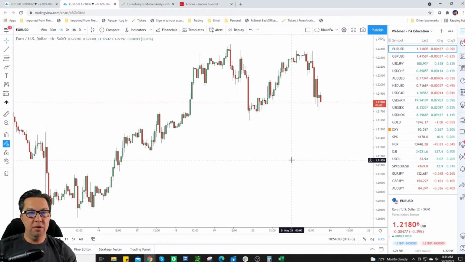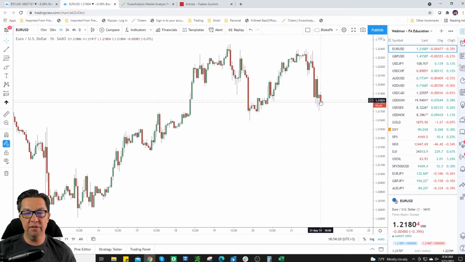So now that you know that each candle represents 1H, since we're looking at 1 hour, that means each candle represents an hour. You'll notice on the bottom axis here that you'll have time. It shows you the date and the time. So we're looking at the 12th of May all the way over to the 21st of May. So you've got basically 10 days' worth of information on this particular chart. That's important to know, right?